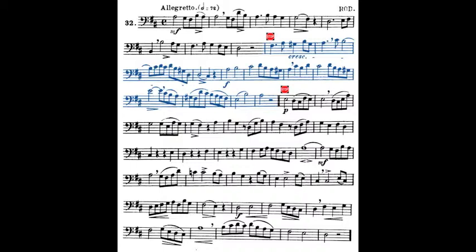Stop. Re, fa, la, si, sol, mi, do, re. Ready, and. Mi, re, do, fa, mi, mi, re, do, mi, la, sol, sol, mi, la, sol, sol, fa, la, si, sol, re, sol, si, la, fa, re, fa, la, sol, mi, fa, re, do, mi, re, fa, mi, sol, fa, sol, la, sol, fa, mi, re, la, sol, fa, si, la, sol, fa, la, re, do, si, la, si, sol, mi, mi, sol, mi, do, mi, do, re, mi, fa, sol, la, sol, si, sol, fa, mi, re, mi, fa, sol, mi, re, do, re, fa, mi, sol, fa, sol, mi, re, do, la, si, la, re, do, re, si, la, sol, fa, mi, re.